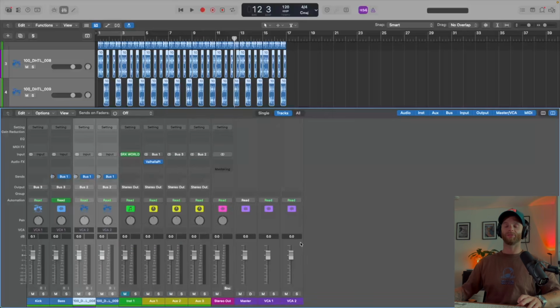This makes it very easy for me when I'm mixing and I come at a point where I'm like, oh, okay, my low end of this track is just maybe not loud enough and I just need 1 dB of extra low end. I can just grab VCA 1 and just lift the low end by 1 dB, and I will put my whole low end in the track louder.